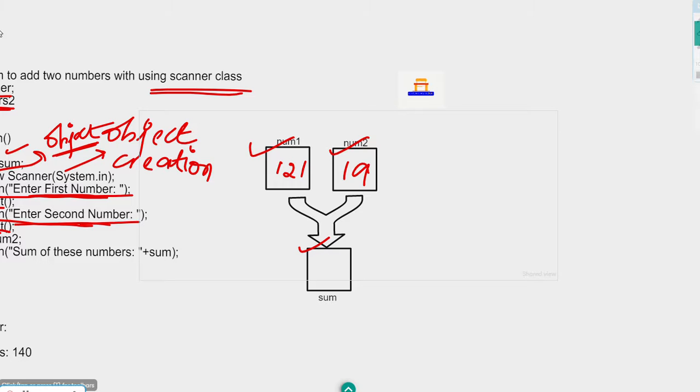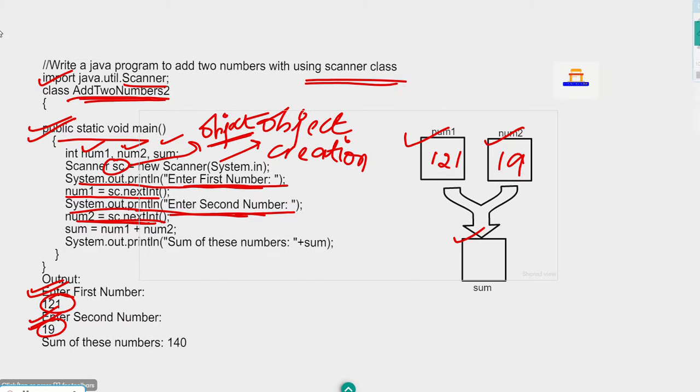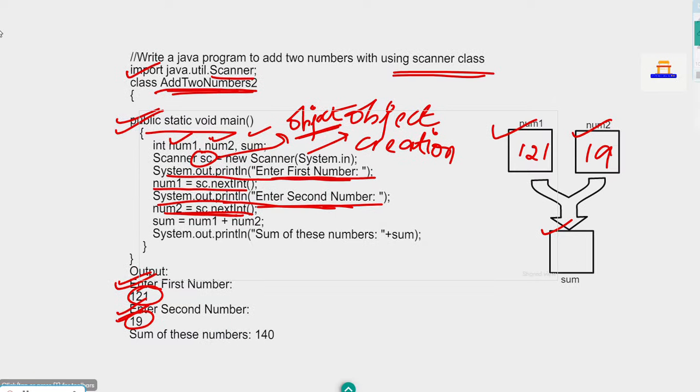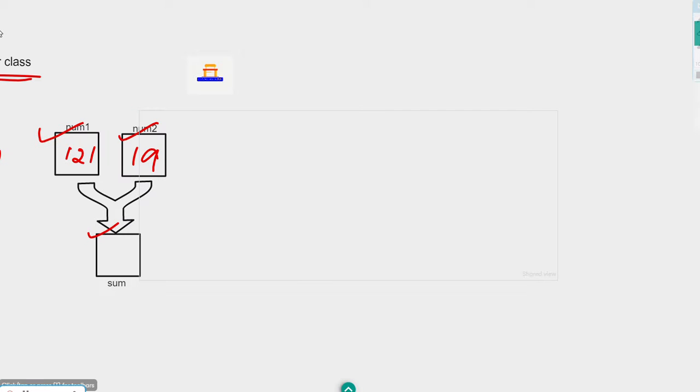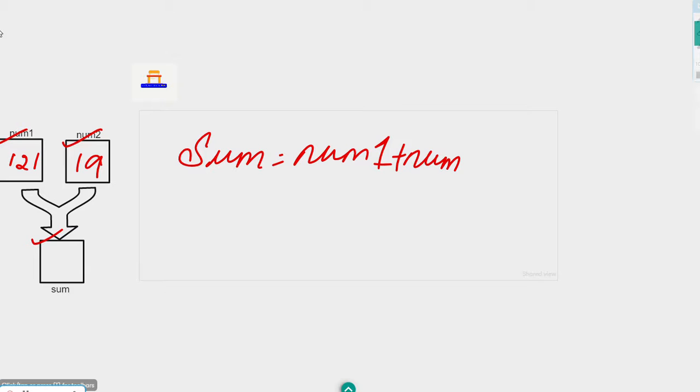The next statement given over here is sum is equal to num1 plus num2. What happens over here? I will write this separately over here because this is not much required. So sum is equal to num1 plus num2.